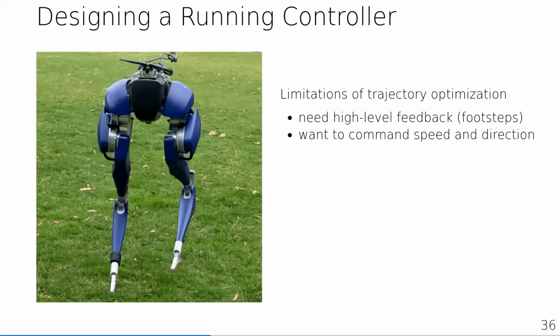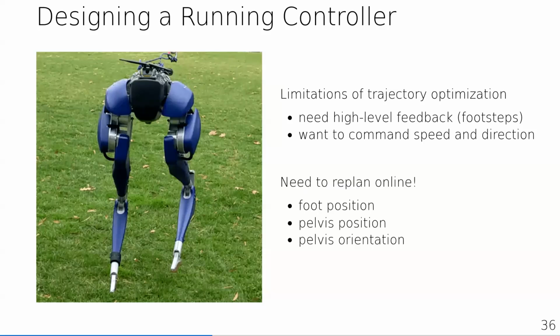Okay, what do we need to consider when designing a running controller? First, we have to recognize that we can't just use the same approach as a jumping controller, which is to generate an offline trajectory. This is because we need high-level feedback to stabilize the bulk motion of the robot, which is not possible from offline generated trajectories. We could consider generating a gait library, but we want to command both the speed and the direction, which means that we'd have to create a library that can span the full space of these commands. If we want to command both sideways and forward speed as well as direction, that's a three-dimensional space, and generating a library that can cover that is infeasible.